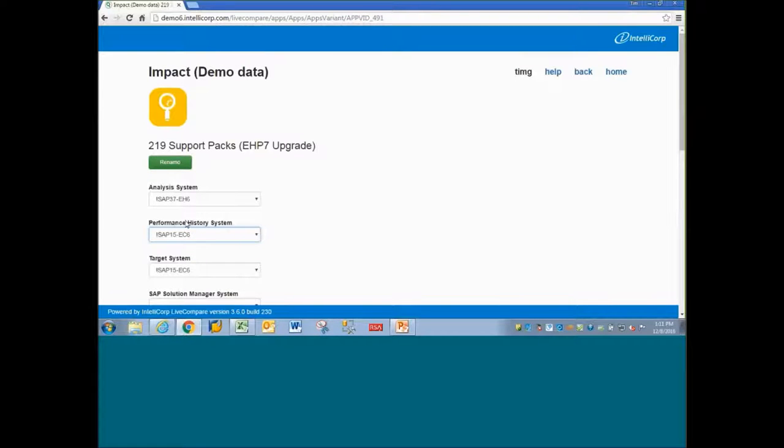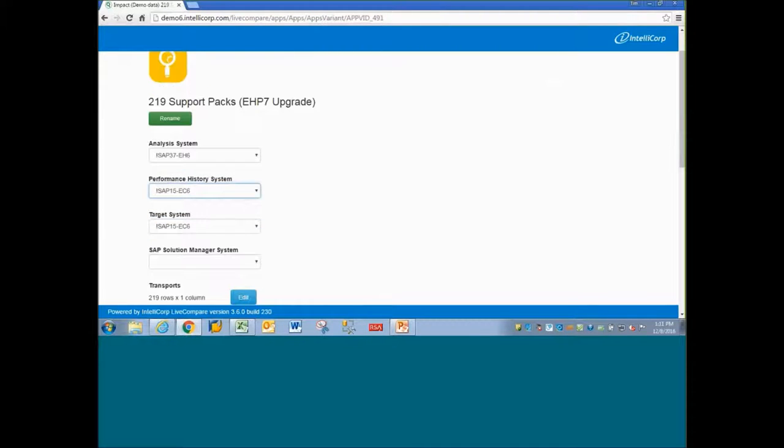We'll need to ping production to find all of your used transactions, programs, WAPA objects, and if you're doing roles and security, BW objects, and so on. A call to production lets us analyze and focus on things that you're using in production. Some of our customers will want to compare the changing objects. And if you want to compare the changing objects, you can pick a target system to compare it against. That can be production as well, because the changes will be in your analysis system that has a support pack, and it won't be in your production or target systems.